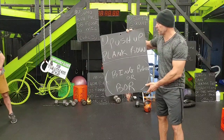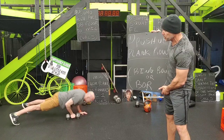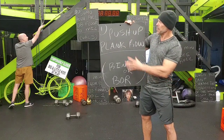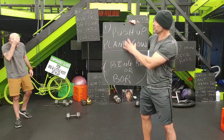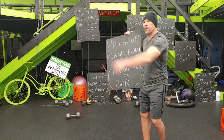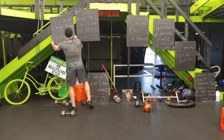John, you might have to demonstrate some of these. Push-up plank rows — if you don't have a dumbbell or a kettlebell, that's okay. You can just pretend like you're holding one. So that's a full push-up and that's a plank row. The combo workout today: we're doing combination exercises of the fundamentals. You have two minutes to do 20 push-up plank rows.